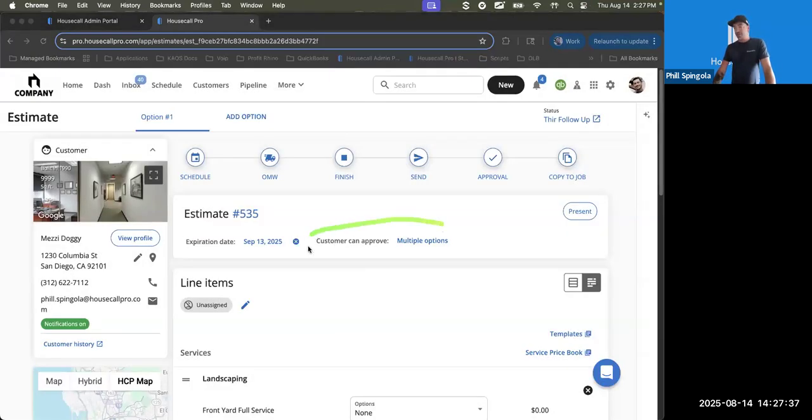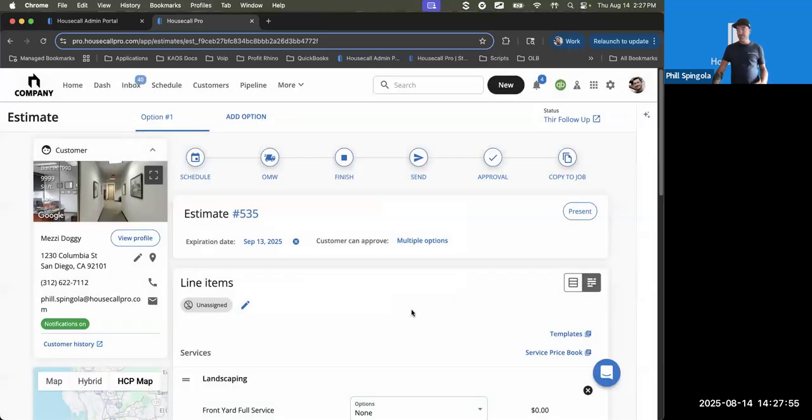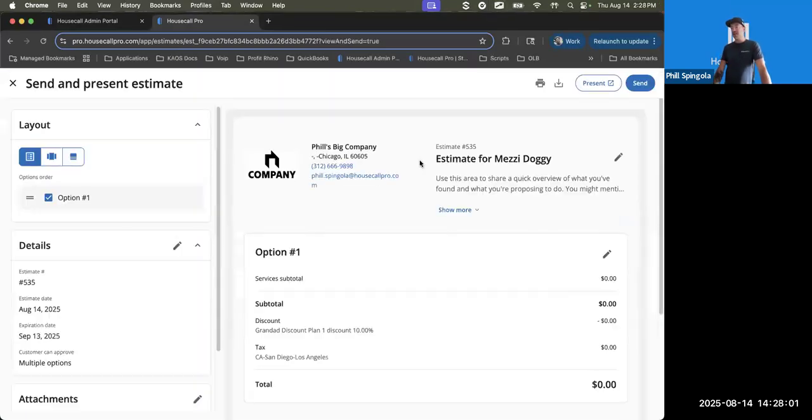And same thing when it comes to those multiple options that we were talking about. So if you want to allow your customer this one time to only be able to select one option, you can always do that. Or if you're on one option, we can always switch it to multiple for this one particular instance. Now, I may have mentioned this earlier, but I always say it to my pros when I talk about those default settings, that anytime we're about to send the document out, we can always make changes to that particular document before we send it out.